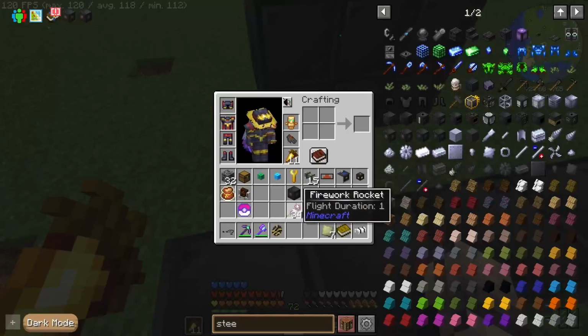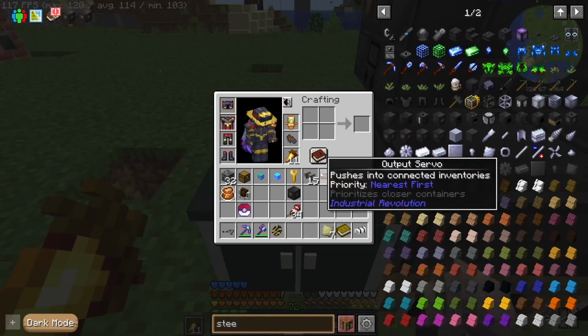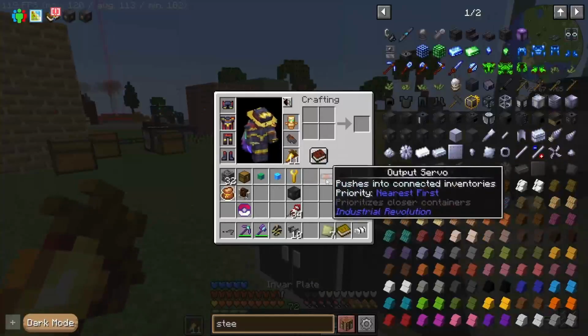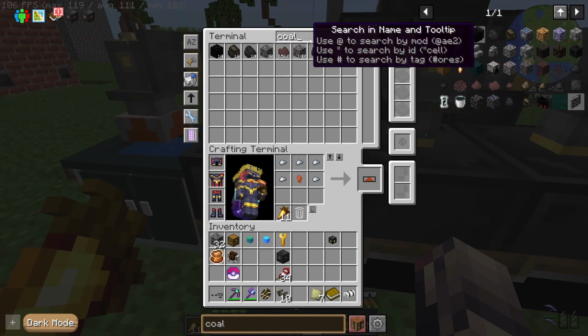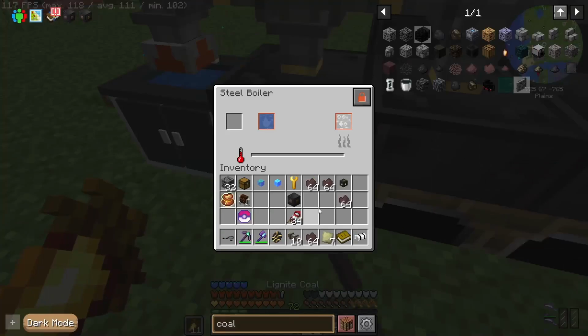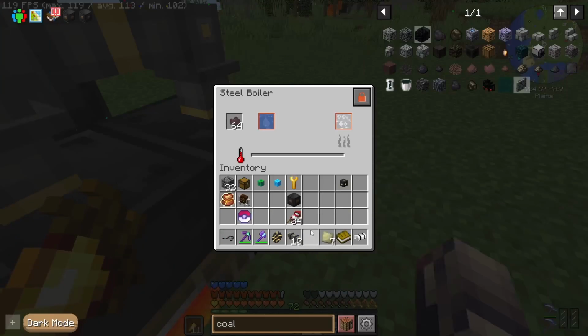Yeah, we'll just place this one right here for right now. Alright, so I've got the granny sink, of course, because we're going to kind of cheese this a little bit, because it is the easiest way to get infinite water. And we're going to quickly servo that, so everything starts getting water. Now we need to get some coal over here, which we're just going to simply grab, I guess, like 4 stacks of this. Start producing all of that steam.